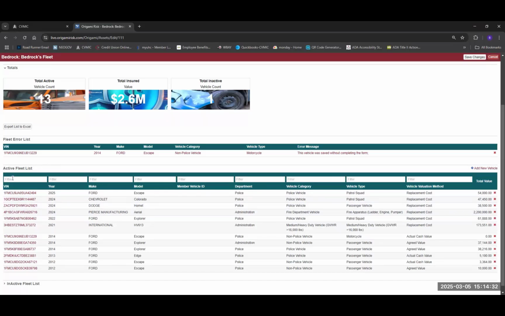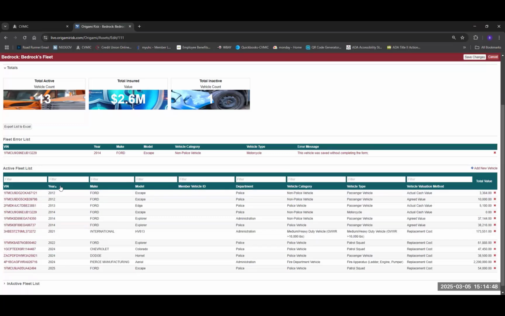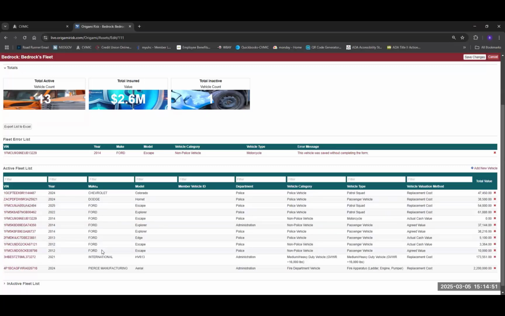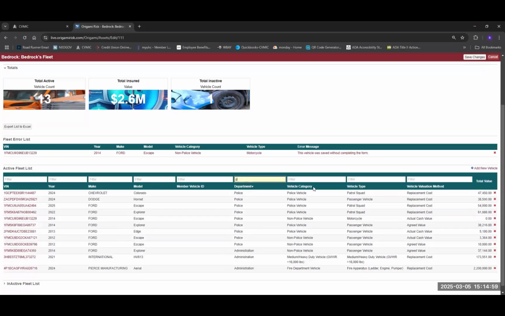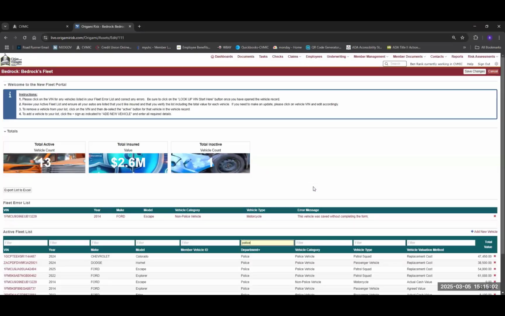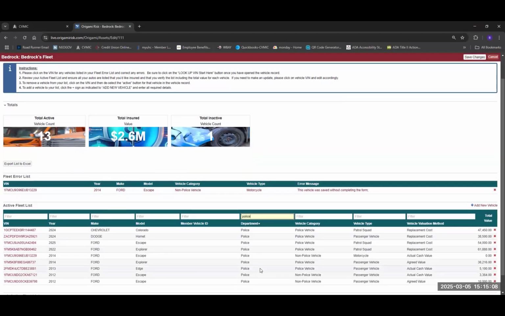You'll notice in the middle of the page, you also have this filtering bar, this filtering tool, if you will. There are a couple different ways I can utilize this filtering tool. I can actually hover over the year, make, model, or any of the descriptors in this bottom line and click on those, and that will in real time automatically filter my entire fleet list. So that's kind of handy. The other thing I can do is I can actually freeform and write in what I'm trying to filter by. So in this case, I could filter by police, and in real time, it will filter the list down below by those only police vehicles.